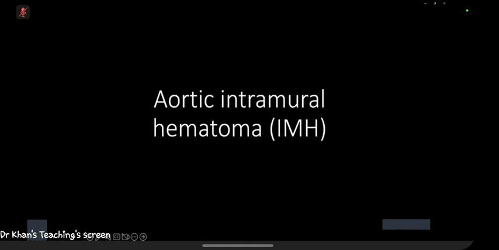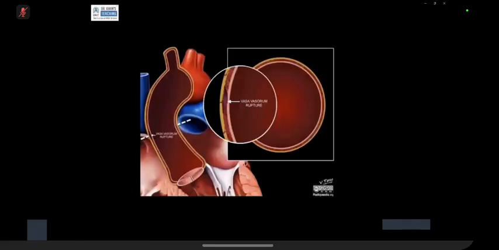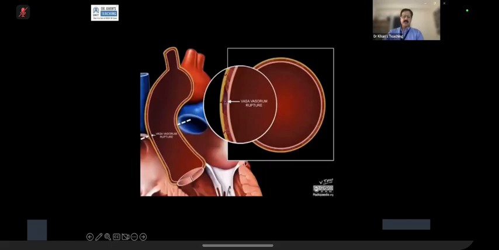Now, the etiology of aortic intramural hematoma. Here the etiology is different. Now, this is the media. There are blood vessels which come from the adventitia, by the way. These are very small blood vessels. They supply the media. They come from outside. And these blood vessels are known as vasa vasorum.